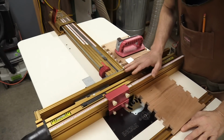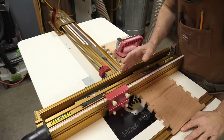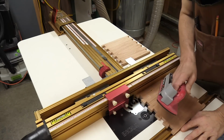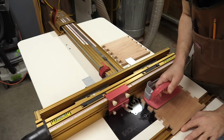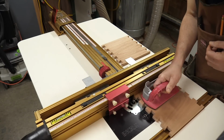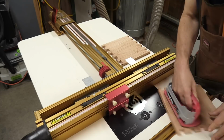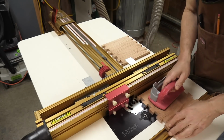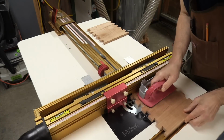The fence is set at the first position of one of the red numbers, and that's the pin numbers. That's the ones we used on the pin boards. So I'm just going to take a rubber-soled push block, keeping it flat to the table, push this in until I hit that stop. I don't want to ram it in there. I just want to touch it. So I'm going to flip the piece around, do this, move it to the next position, and do that.